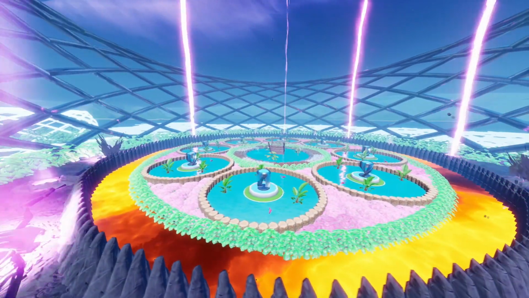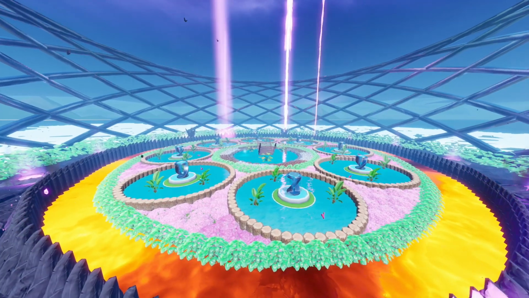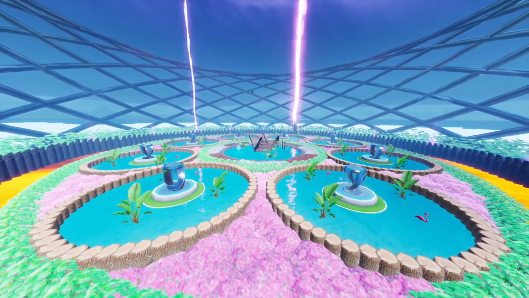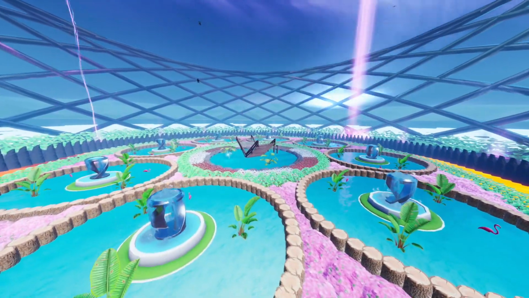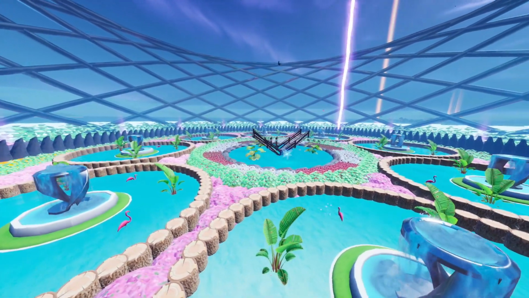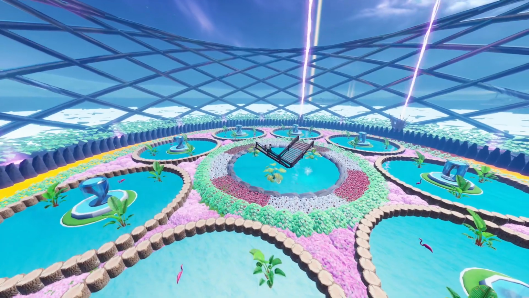So obviously 1v1 maps are really boring and all of them look the same, but if you were looking for a really futuristic one which has cool design and you can pick whatever weapon you want, vaulted or not, then for sure you'll enjoy this map. After each elimination, both of you will spawn at the same place so you can play as many rounds as you want and you get unlimited materials.